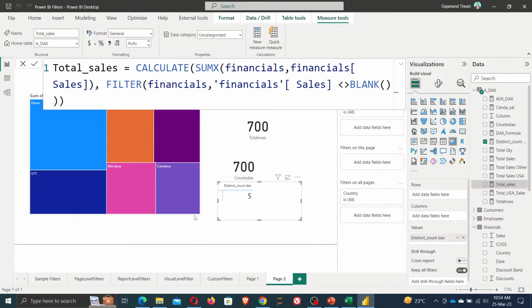Okay, Sudeep asks: if no comparison is done in MAX, then how does it find the maximum value? Secondly, can we apply MAX on strings, and if so, how does it find the maximum value in a string list? It is by alphabets. Okay, so for the alphabetical part, you can use the MAXA function.